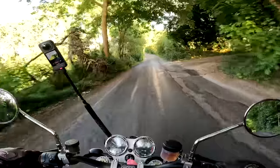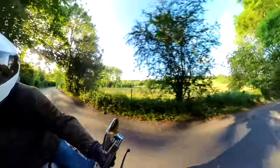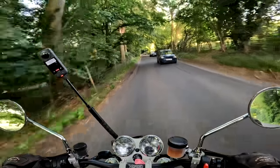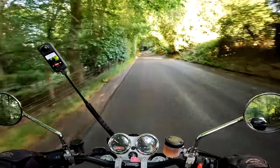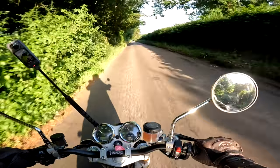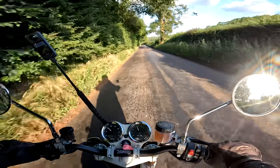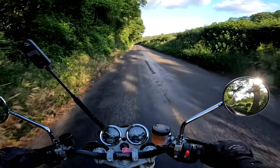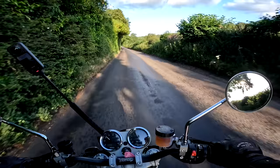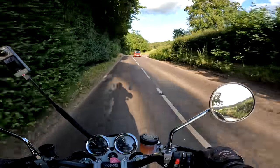The road surface up here is a little bit tricky so I'm just keeping an eye out for potholes. It's absolutely lovely through here — you'll never believe you're just about 28 miles from central London. The bike itself isn't that comfortable for me either. I'm quite a long way forward and there's a little bit of weight on my wrist that I wouldn't have expected on a bike of this type. It's got some lovely parts — the brakes are high-spec Brembos, the suspension is Öhlins. The ride itself, the handling, is very nice. But the engine's not particularly powerful, so I'm not sure you really need those sort of specs on a bike of this type other than for bragging rights.